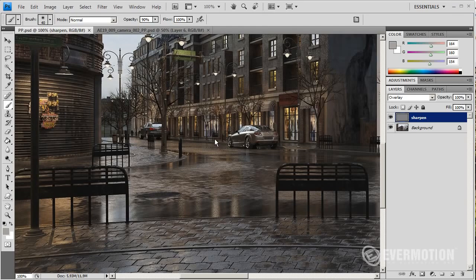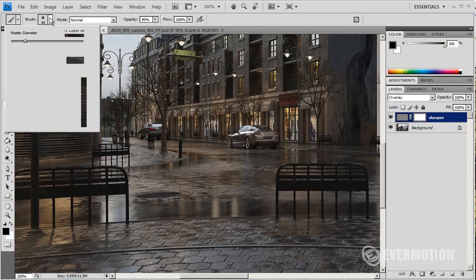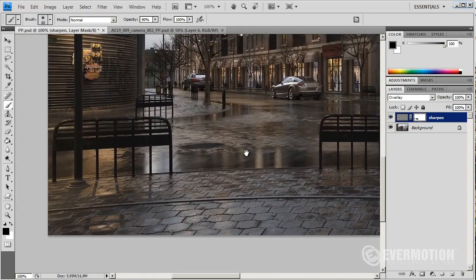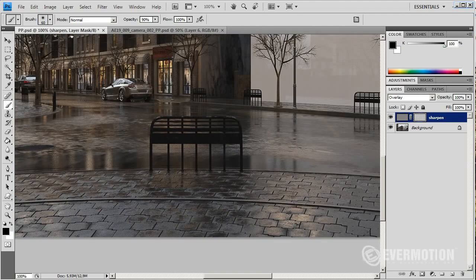Of course, we don't want the whole image to be sharp. To achieve that, we're going to give it a mask. Choose this icon here and some standard soft brush, the black color, and let's say the opacity 90 is okay. We're going to mask some spots here. For example, here, the street, the sidewalk. We don't want it to be as sharpened as it can be because it looks like noise sometimes. We don't want that to happen.